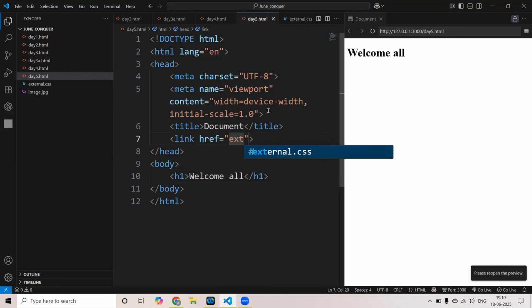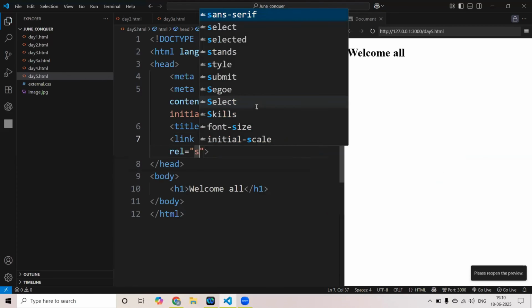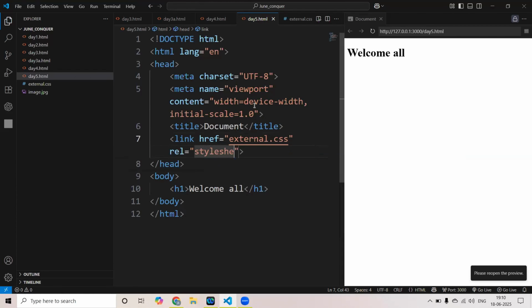So I have a file name called external.css, and the relationship between the attached file and the current file is that we are trying to create one style sheet. That's it. Now you are able to see the CSS property reflecting on the web page. Is everybody getting it? Let me know.